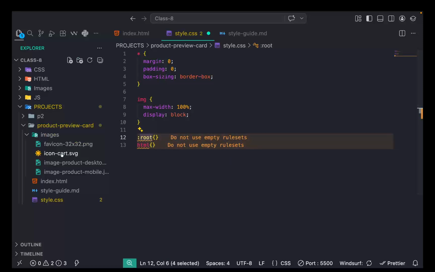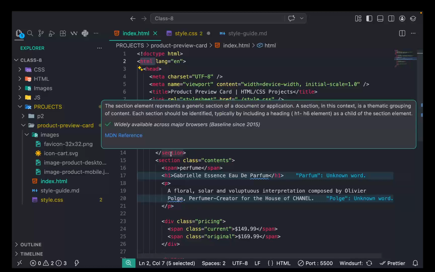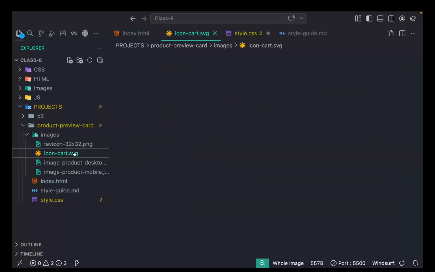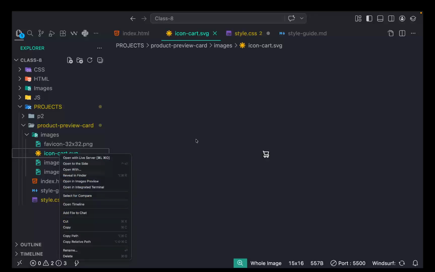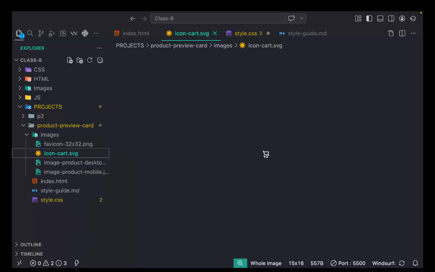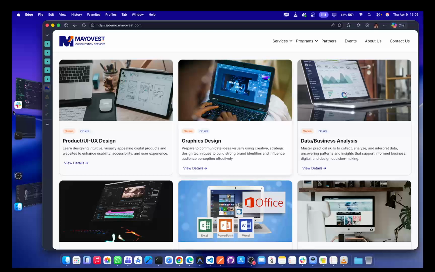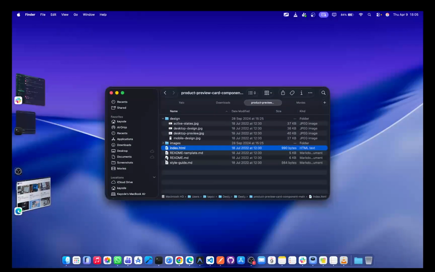Why is it more than that? It's because there's some stuff that looks like this HTML code, and one of them is this SVG here. If you check the code, it looks like HTML code. VS Code is interpreting it already, but let's go into the actual file.